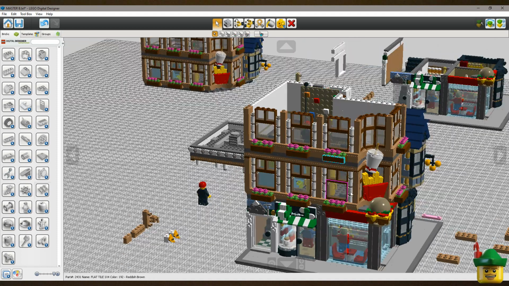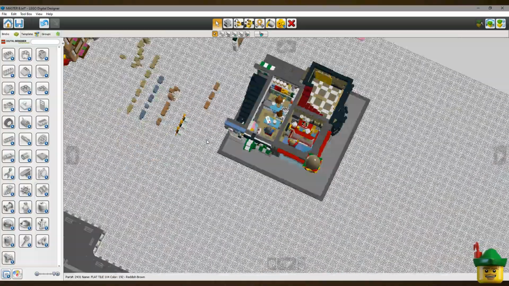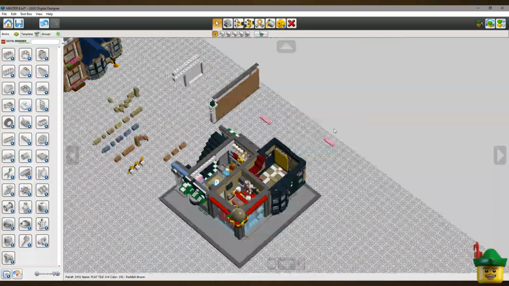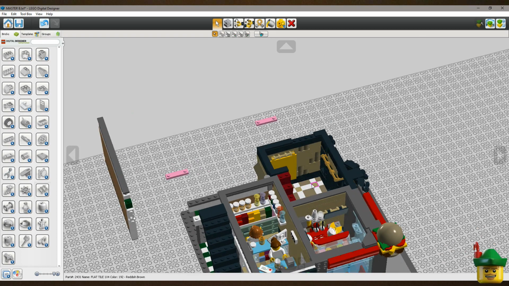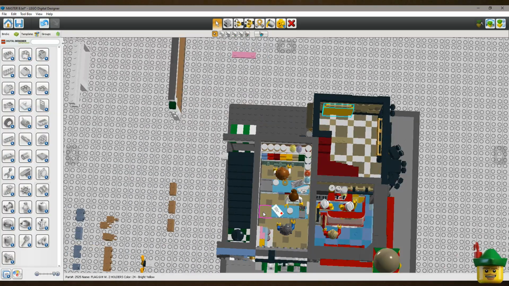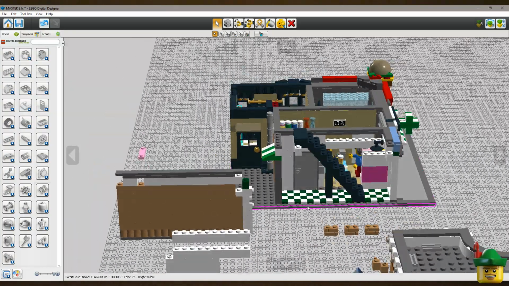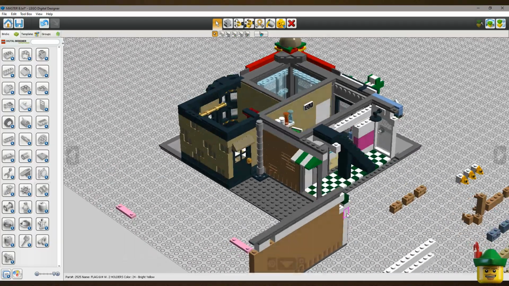Oh, and here's the flower boxes as well for the first time. So I still haven't populated the pawnbroker. That's empty apart from the oriental carpet near the door. The pharmacy is pretty much finished and has been for a while. And this is when I started putting a bit more detail into the stairwell.